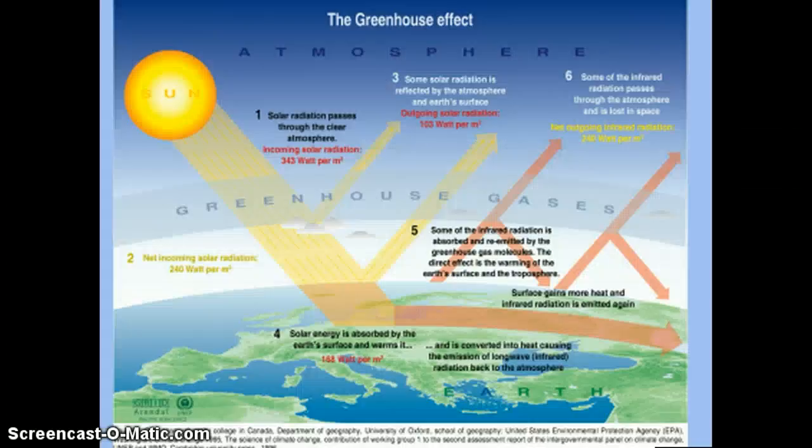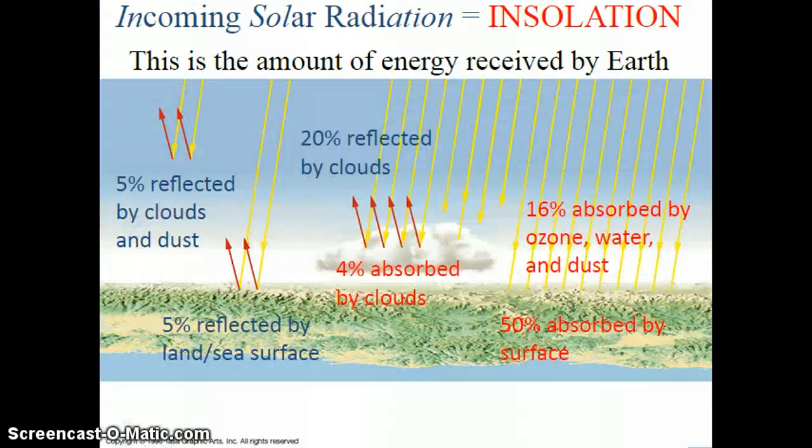So we're looking at a couple of different parts and pieces altogether. We have sunlight coming in, heating the Earth's surface. The Earth's surface heats from the surface on up, heating the air above it. Some of that heat that's trying to escape is trapped by these greenhouse gases, which I'll refer to as GHGs. So here we have the idea of insolation, incoming solar radiation. This is what is driving the heat budget here.